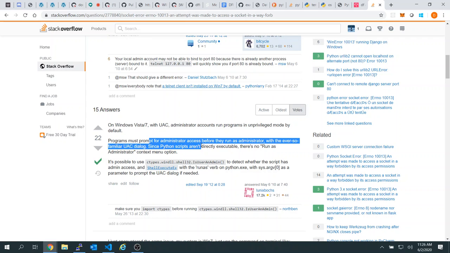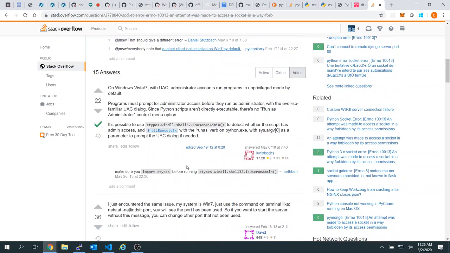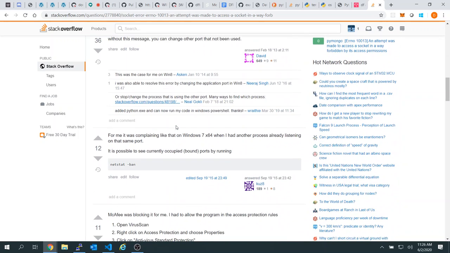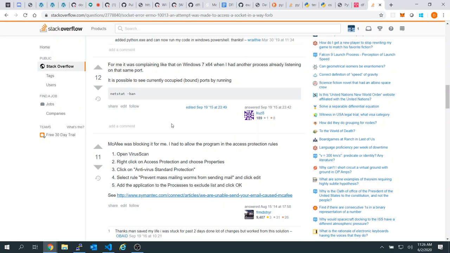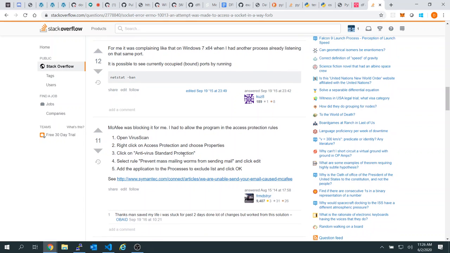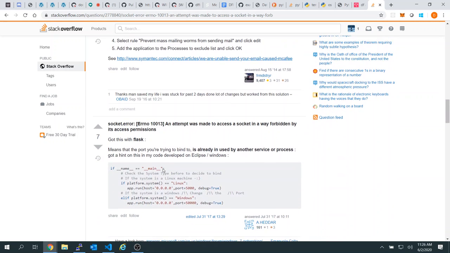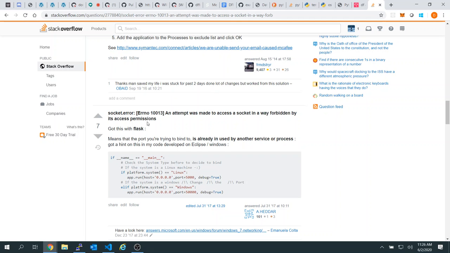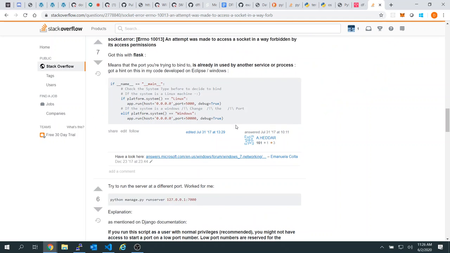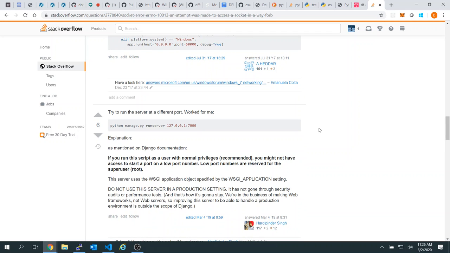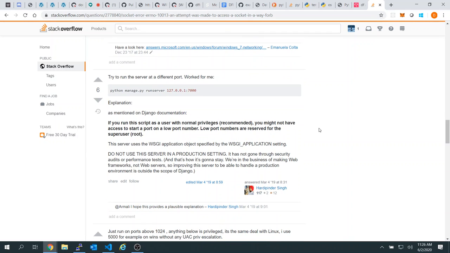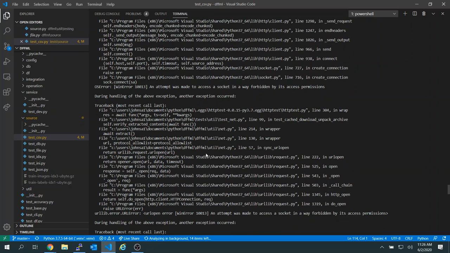Okay. Yes, but we tried this. You should not need to be admin to make a socket connection. This is insane. Okay, McAfee. What? These answers might be quite old. Oh yeah, paused. I searched for answers, and all were from 12, 13, 14. Huh. Yeah. I guess everyone abandoned Windows after that.